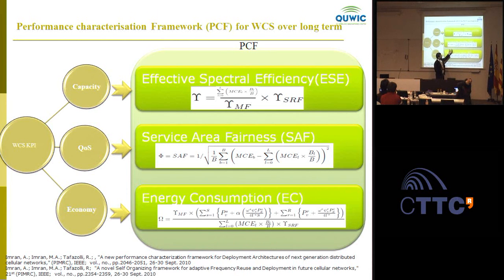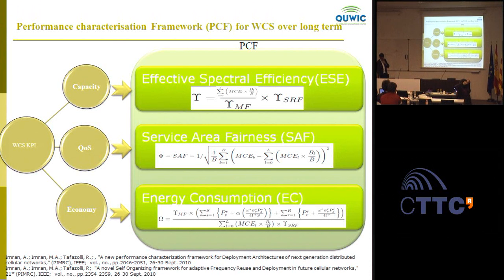So there can be multiple definitions. You can still put Jain's fairness index here, but you have to link it with geographical location. But simply, I'm using the PDF of the expected spectral efficiency, the spread of the PDF, the standard deviation: how much it deviates from its mean value. If this number goes up, it means I have fair service throughout the area. If it goes down, the deployment I'm using is not fair. And the energy consumption comes from the expression previously. For more details, you can go through these two papers.